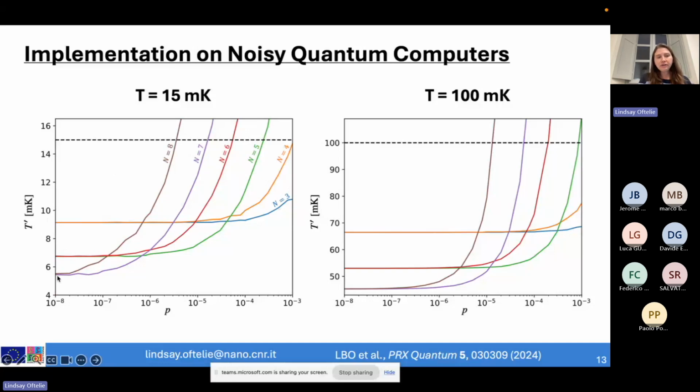But as we increase the error rate, these lines split. And that's because the circuit for the higher number of qubits is larger and will incur more error. So what this tells us is that even though theoretically taking n to infinity should be what we want to do, right? That will continually increase our cooling power. Unfortunately, for a given level of noise, there will be an optimal n that you'll want to use, because going to a higher n will make the circuit too long, will incur too much error, and could result in your qubit, in fact, being heated instead of being cooled.